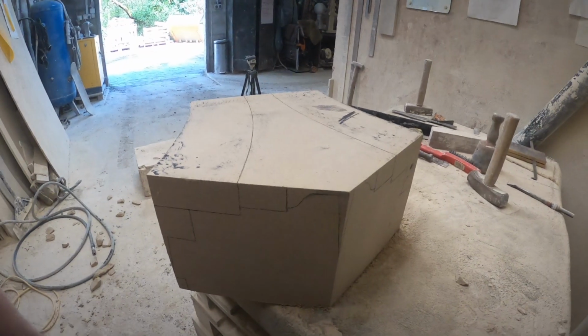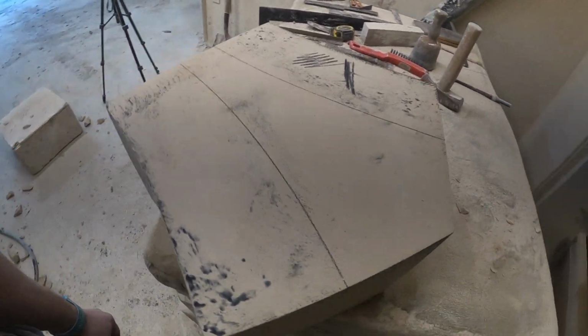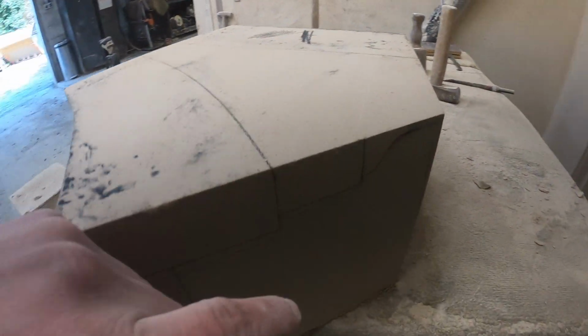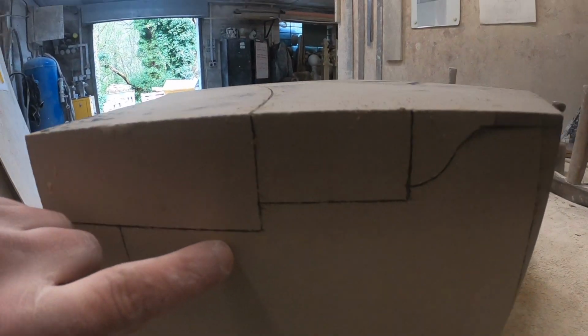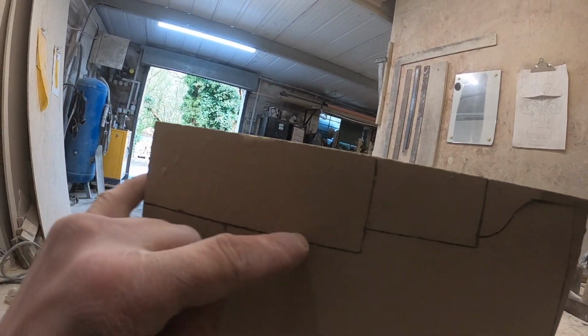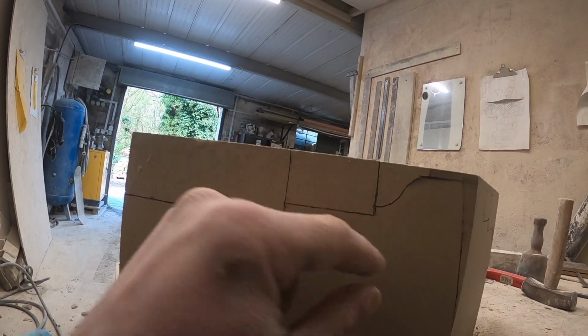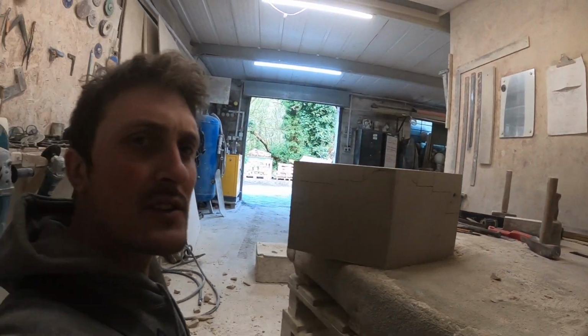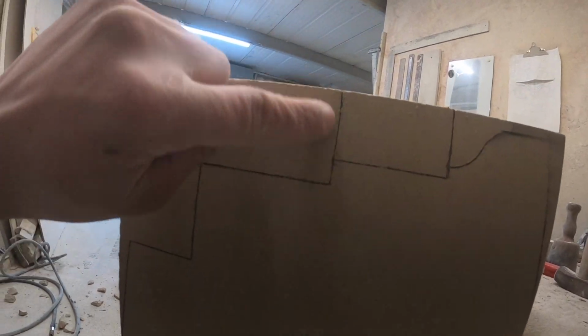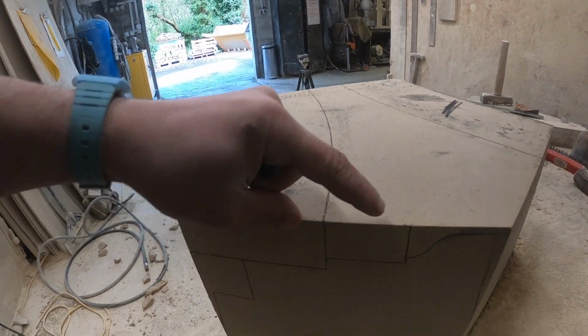This is where we're at. So we've got the face template cut through. It's all nice and square all the way through. And now I've squared this line up here and then trammeled that round. This one is quite far away from the internal radius and my trammel's a bit wobbly. So what I'm gonna do is I'm gonna work this rebate through here and then I'm gonna trammel off of that line to this.